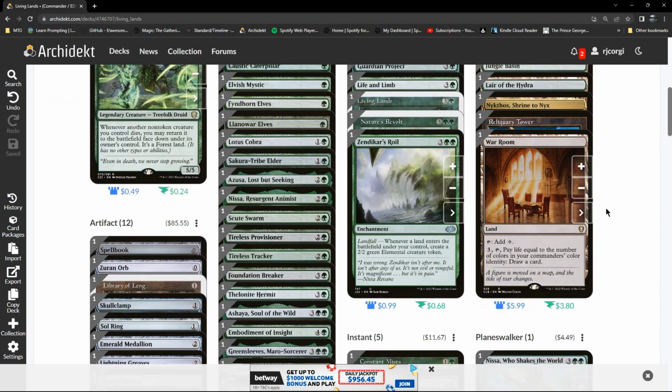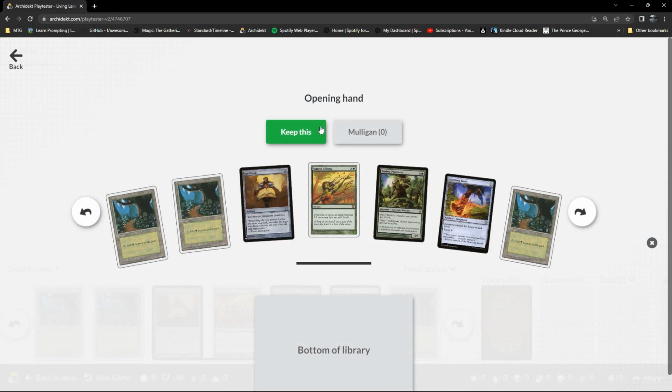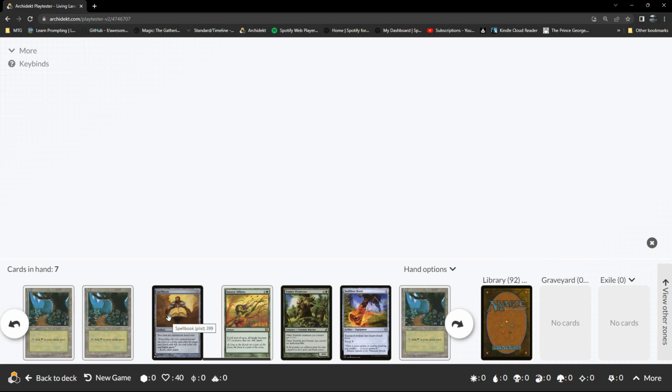So now on to the sample hands. Right, that looks good. Okay, nice and easy to spot the lands here. Right, that's good.